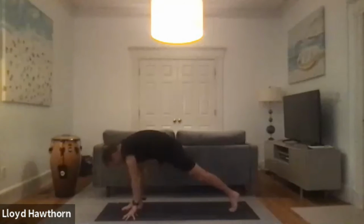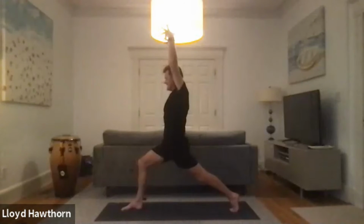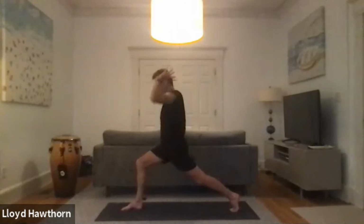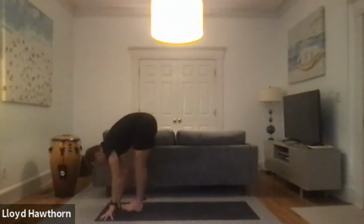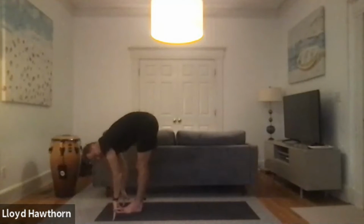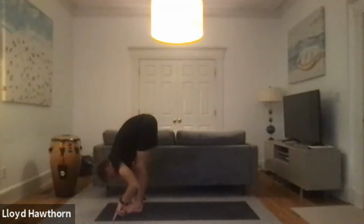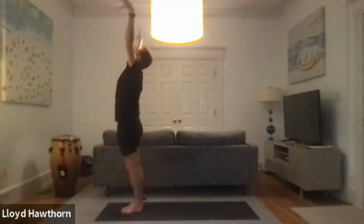Lift your left knee up. Inhale, reach the chest. Lift your arms nice and high. Exhale, lean forward. Strong right leg steps your left foot to meet the right. Looking great, team. Inhale, long, flat spine. Exhale, fold. Inhale, stand, reach, the length through the side body.